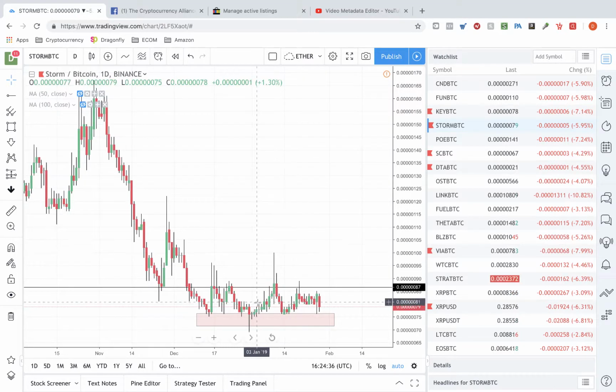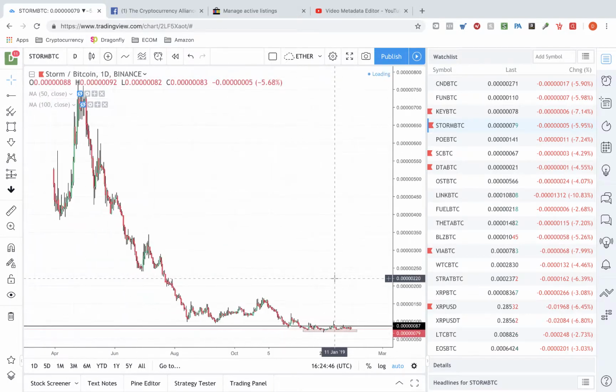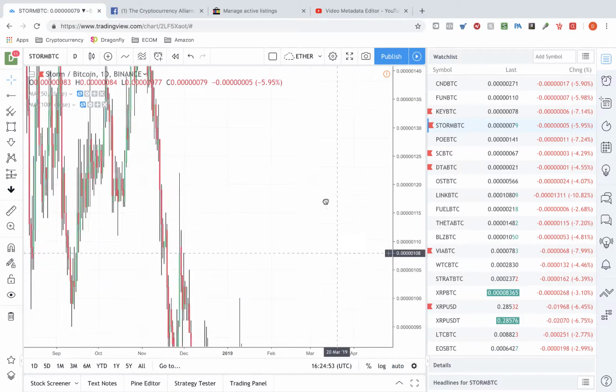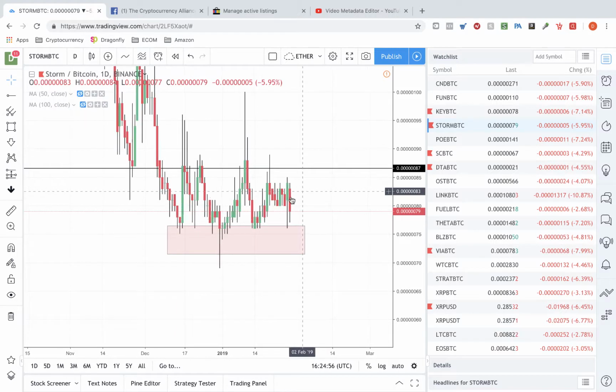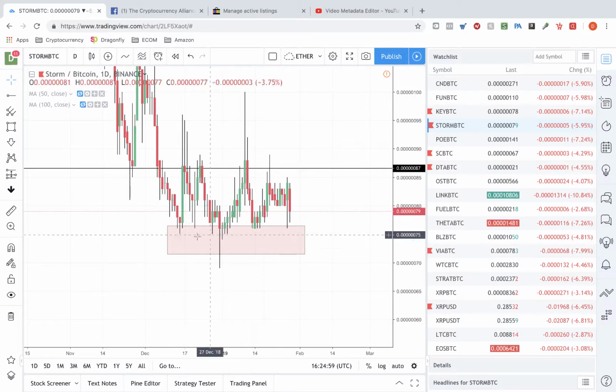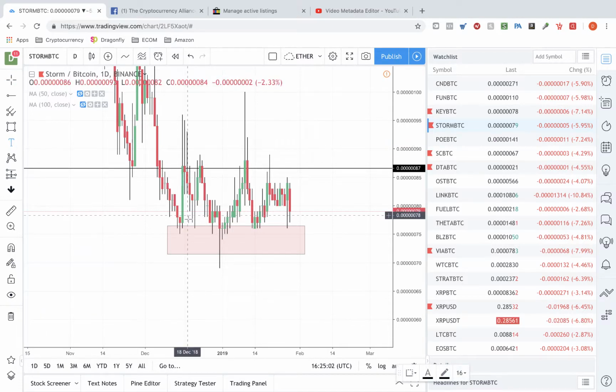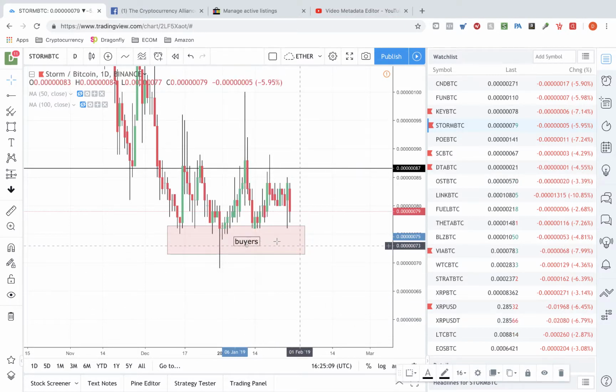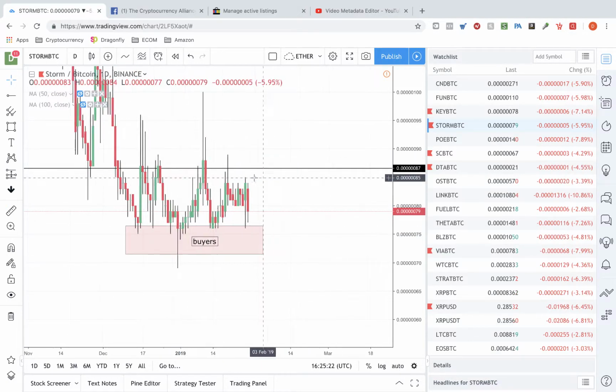Storm, for example, has found a bottom. 1 rejection, 2 rejections, big buy candle, 3 rejections, 4 rejections, and 5 pinpoint rejections. Now, what can we see in the past? Nothing in this area. So we're in new lows. We're in new territory. And we have found this bottom here. Buyers are here. This is where the buyers are hiding. Get in this area, buyers set in. If you see this happen so many times, you go up, you see them settle in again, you buy. 12%, depends on where you got out, but you can tell it's trading in this range here.